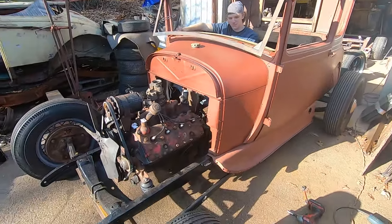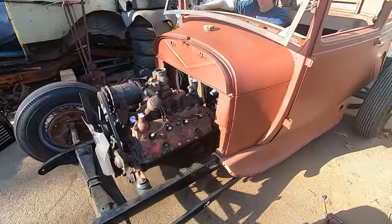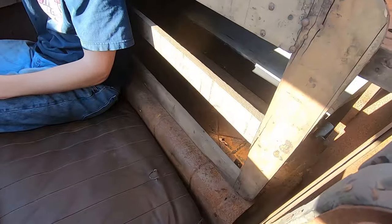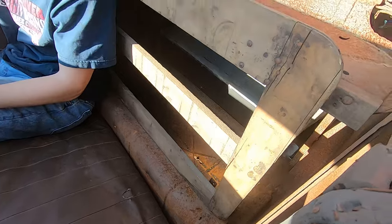Nice. Yeah. Making headway. I can't wait to get my windshield frame and these things. Look, perfect space for a tank back there. I know.